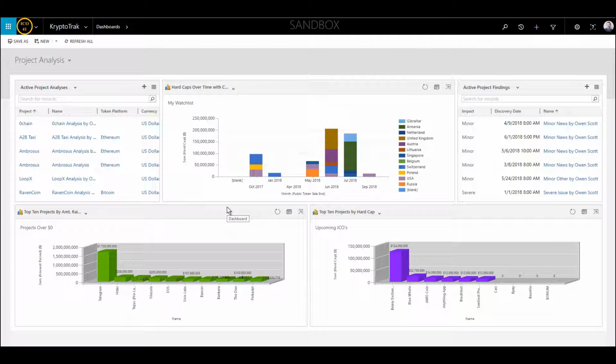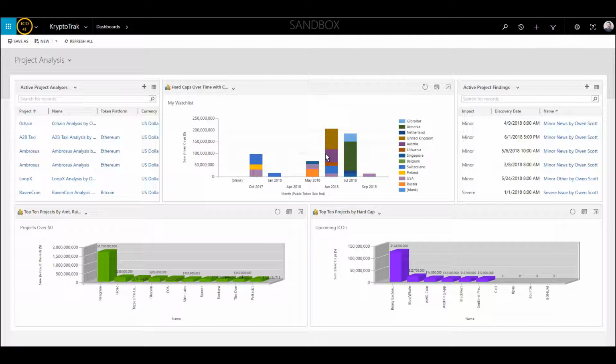So I do think that you should also know that these dashboards are interactive. And when I say interactive, does anybody know what I mean? You mean you can pop them out? Right, exactly. I guess you've played with the system recently. So each one of these components has these 3 little icons here, and they can be quite useful.